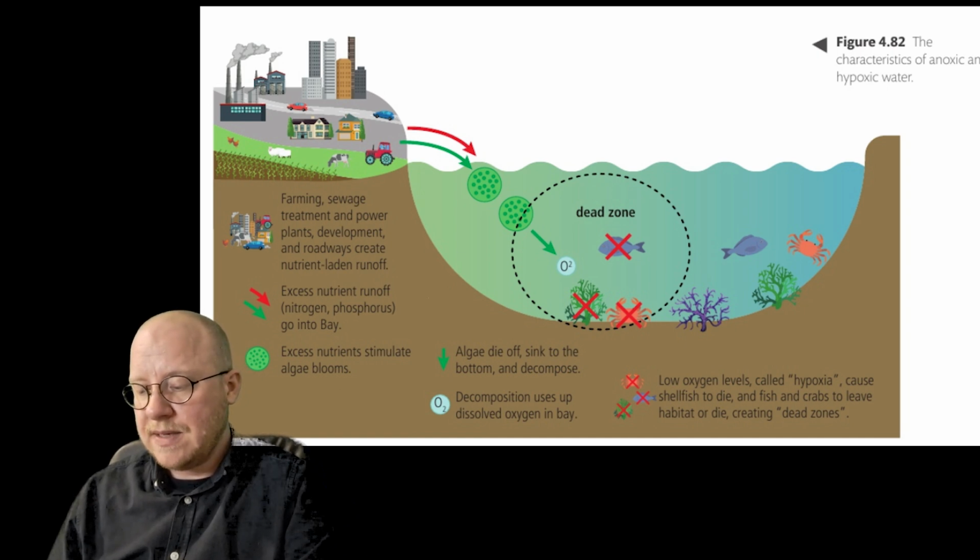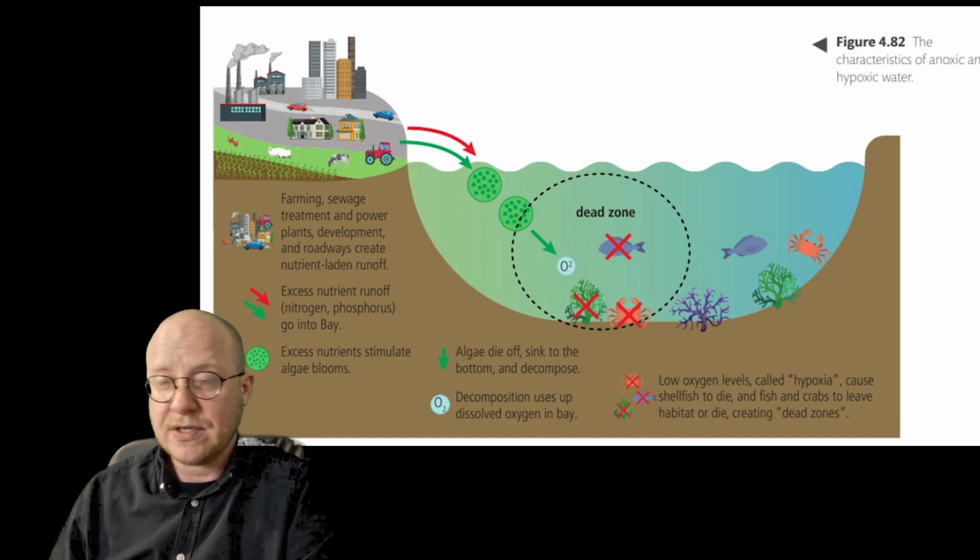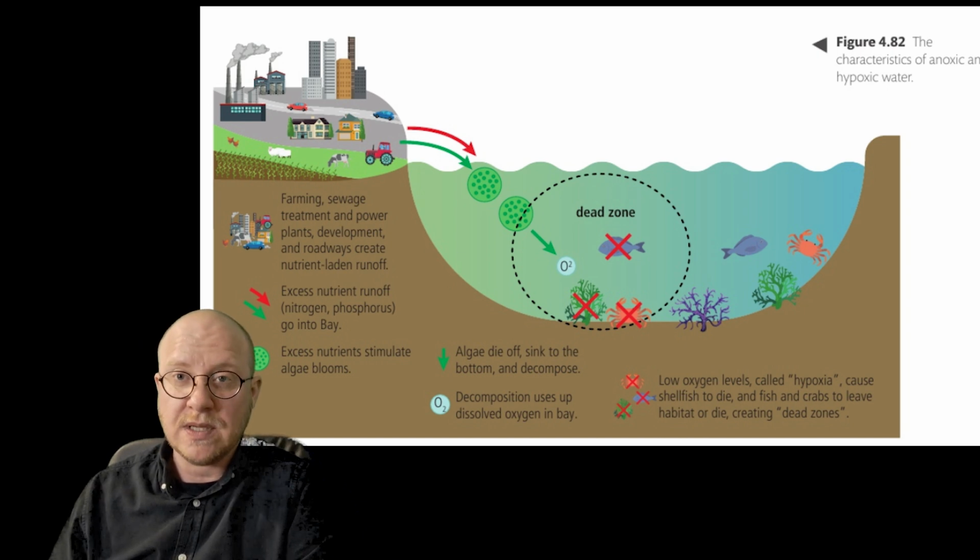Acute incidents may be caused by excessive use of nutrients on farms, discharge from sewage plants, and from bird or animal waste. The overloading of nutrients results in algal bloom, which deprives submerged plants of sunlight. When the algal bloom dies and sinks to the bottom of the water body, it decomposes, taking oxygen out of the water. So that's why algal blooms cause loss of oxygen. It's because of when they decompose.